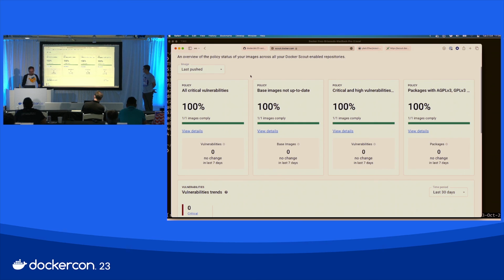Another thing to realize is that all these things are updated dynamically. As new vulnerabilities are identified and stuff like that, all these things will be updated. Because Scout not only knows the last thing you pushed, but what you have deployed to each of your environments, it can update you dynamically about the state of your exposure across all your environments at any time.